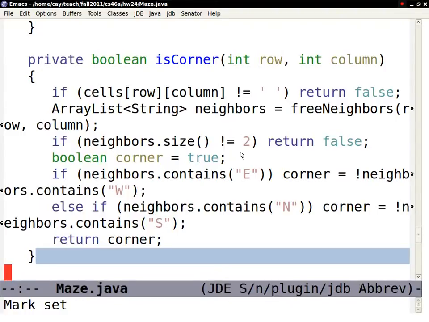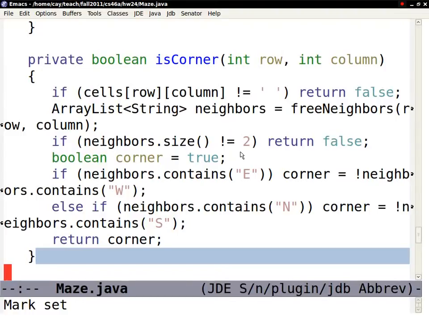Because I want one in this direction and one like that, kind of sticking out. And so if I don't get 2, then it's not a corner. And so now I have to find out, well, fine, I have 2 now, otherwise I wouldn't have survived. And is it a corner? Well, my difficulty is that I get this array list of strings, and I don't know in which order I get them. I don't want east-west, and I don't want north-south. Any of the 4 other possibilities, I'm okay. So I need to check for east-west and for north-south. And I don't really know whether east is going to be the first one in the set or the second one, because they could have been delivered to me in random order. I don't really know how this thing was implemented.